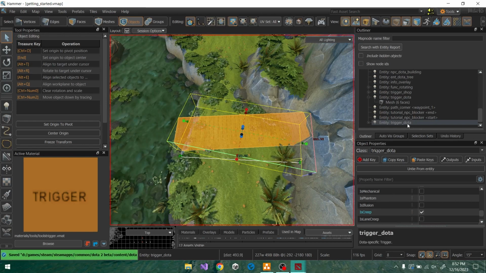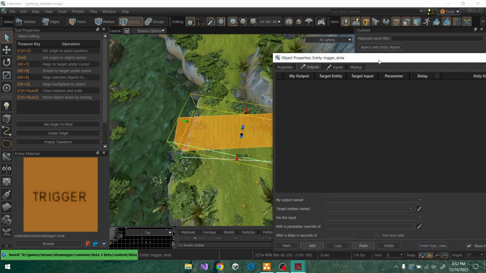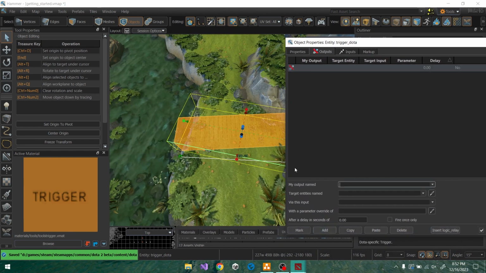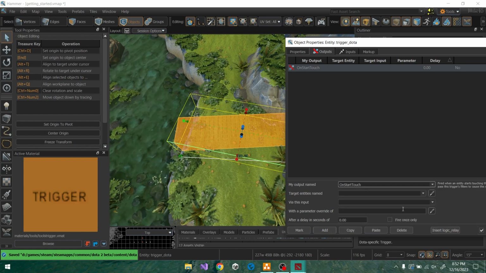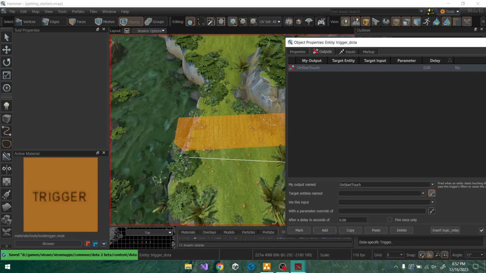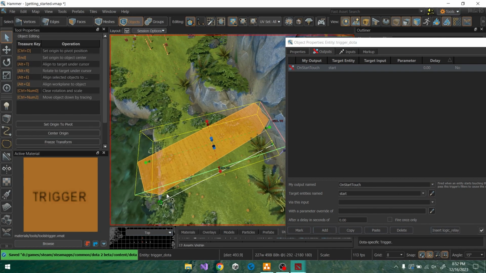Great. Now I'm going to double click this, go to output, and my output name is also the same as the other trigger, on start touch. And the target entity name I think will be the start entity here. It can be either one of these two. I will choose start.